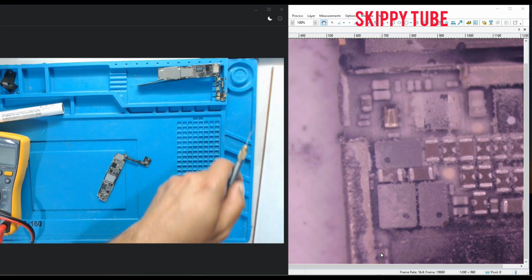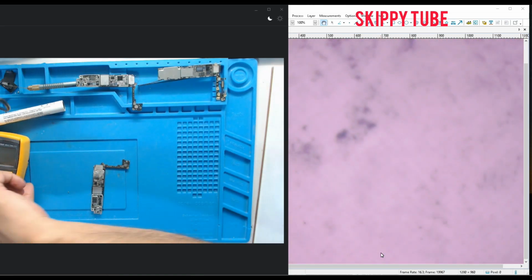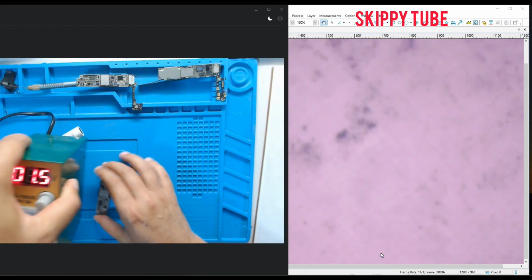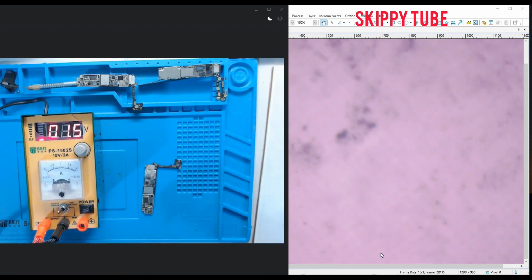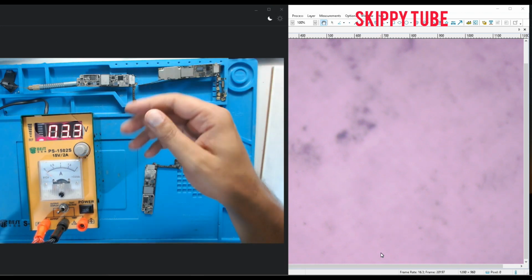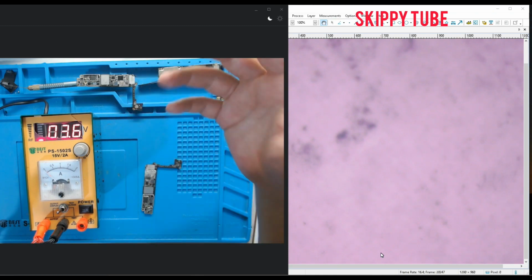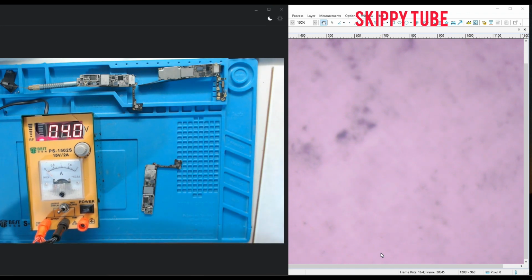Now, because it has a short circuit, it doesn't work. Because I want to explain this video, I'm not fixing the phone. After this video I will try to fix it and you can check. And in the next future video I will tell you about the other digit numbers for the Skippy test. If you learn this way, you can easily level up your troubleshooting skill by 70%, or we can say finding the issue.